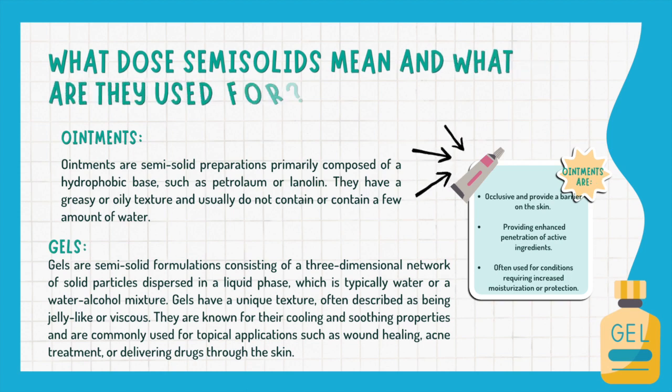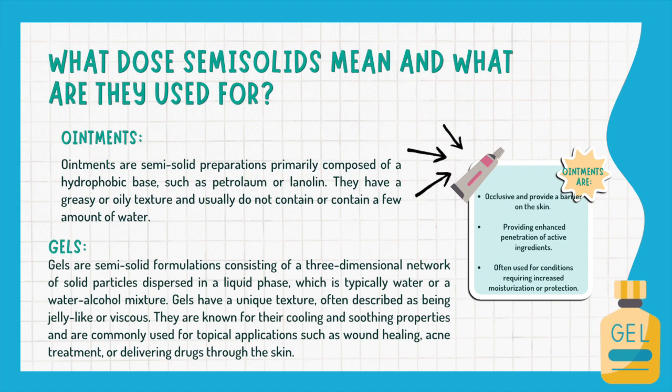Ointments. Ointments are semi-solid preparations primarily composed of a hydrophobic base, such as petrolatum or lanolin. They have a greasy or oily texture and usually do not contain a large amount of water. Ointments are occlusive and provide a barrier on the skin, enhancing penetration of active ingredients. Often used for conditions requiring increased moisturization or protection.